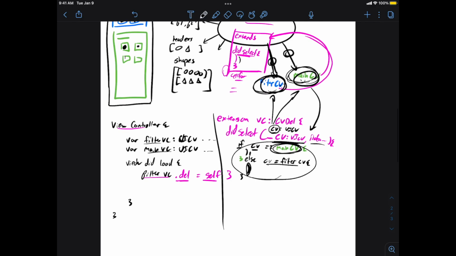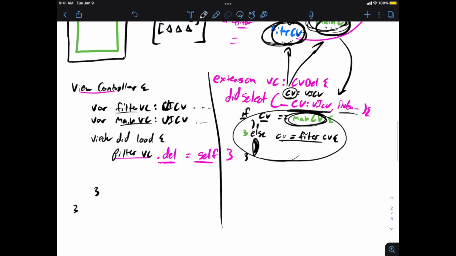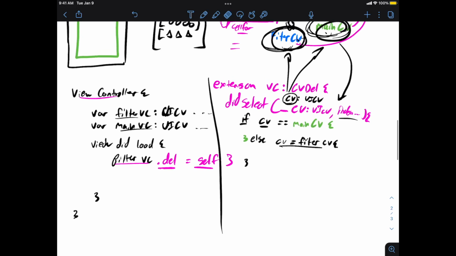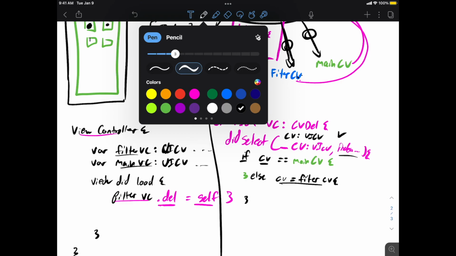There's one other thing that I'd like to add, which is in terms of this actual differentiation. I'm going to just erase stuff and clean it up a little bit. In terms of this actual differentiation, there's another way to do it without directly checking whether they're equal. Our collection views have a parameter called .tag.